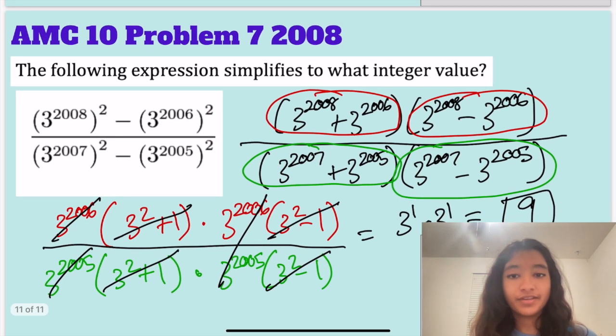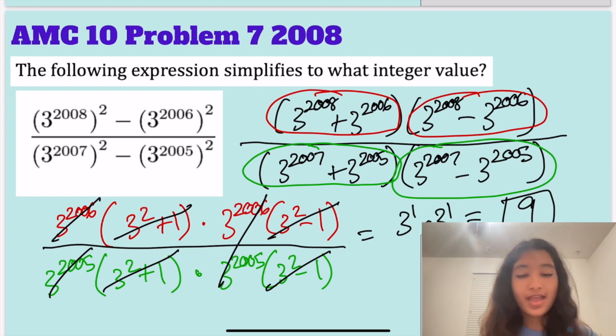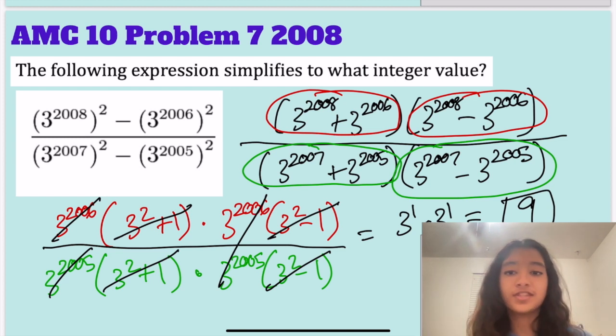So as you see, we covered a lot of different types of problems with difference of squares, and it'll show up throughout middle and high school competition math. And it's just present everywhere, so you always want to look for it. And you notice that we went across similar topics such as factoring and canceling out terms in the numerator and the denominator, but this idea can actually show up in any type of problem. So whenever you're using factoring or you can't think of the next step, just try to see really quickly if you have anything in the form of a plus b times a minus b or a squared minus b squared, and that might help you simplify your problem.